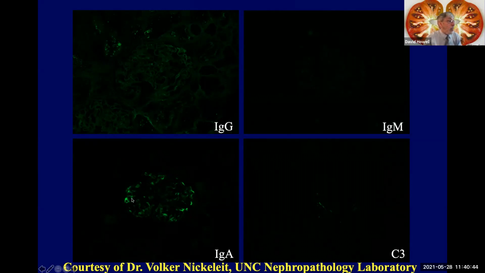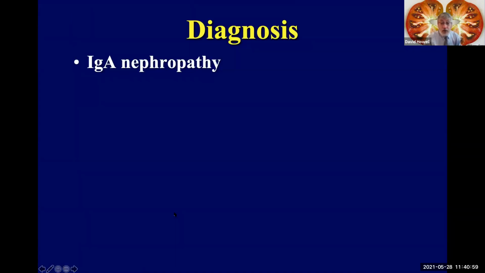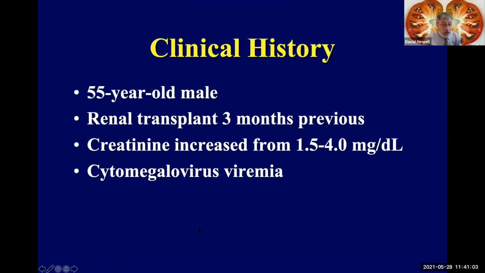We see polygonal staining of little clumped areas in the IgA stain, but no significant staining for IgG or IgM. You would have expected this if it were lupus nephritis. A little bit of staining for C3. And this pattern is diagnostic for IgA nephropathy. So that's one example of repurposing tissue from one block to another.